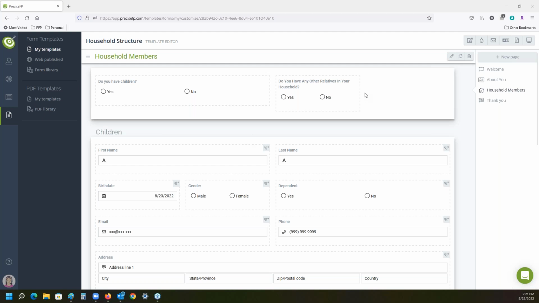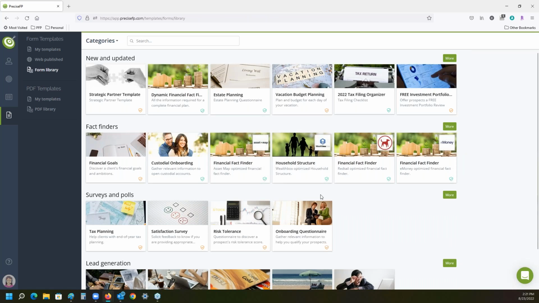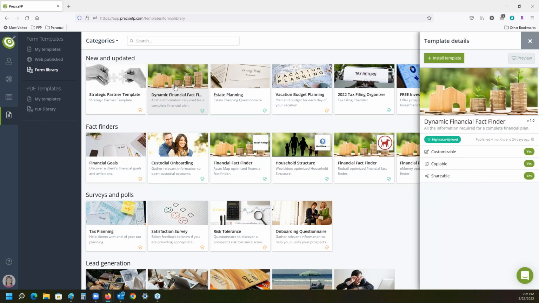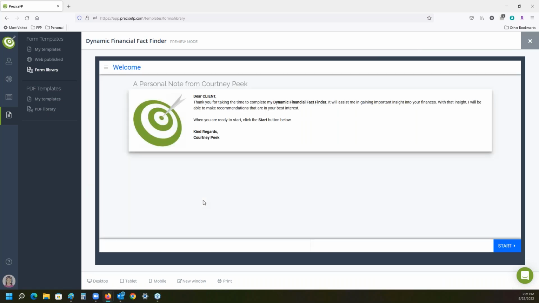Let me go ahead and go back here and pull up the smart, or actually, I just thought of another template that I wanted to show you folks that does have conditional visibility set at the page level. This one here is one of our newer templates that we created a couple months ago. This was something that came through as a suggestion from one of our advisors. So this one is great.